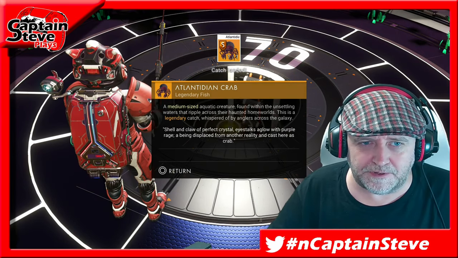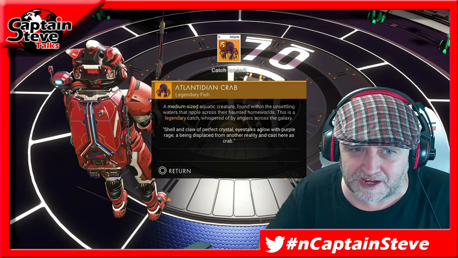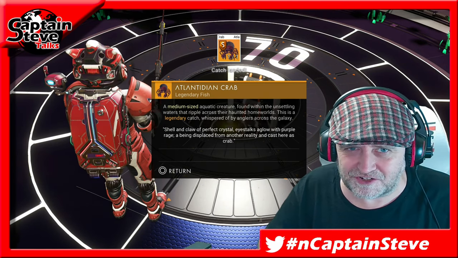A Lantidian crab. Be keeping him. A shell and claw of perfect crystal. Eye stalks aglow with purple rage. A being displaced from another reality and cast here as a crab. Ha!